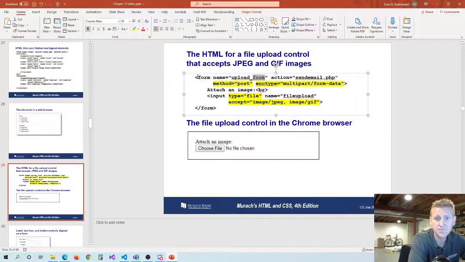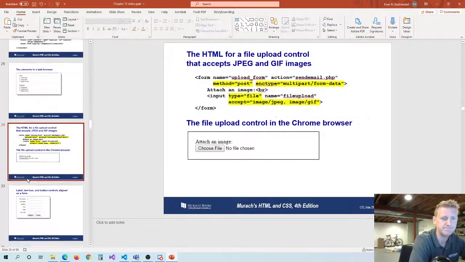That's done in a form with an input type of file. And then you could have this accept attribute that says, hey, I'm accepting JPEGs and GIFs. And then you add this attribute here, the encoding type, multipart form data. But we're not going to do this a whole lot, but at least you have some exposure to it.